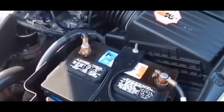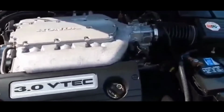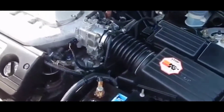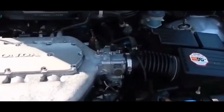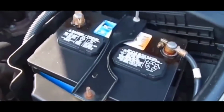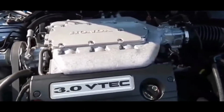All right. Also, you could get hard starts if you have a bad mass airflow sensor. When you start your car, the combustion chamber needs both air and fuel for the spark plugs to ignite. If the mass airflow sensor is dirty or not working correctly, you might end up with too much air, and that's going to cause an issue with starting, where your car will crank but won't start.